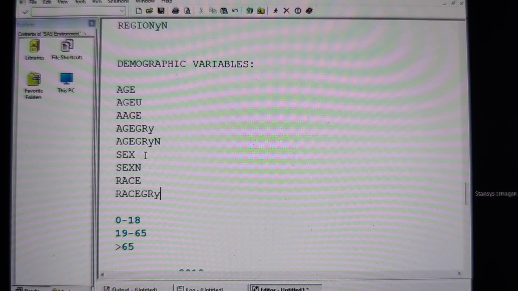Do you have any idea about race? Asian, American, Japanese, what are the different values? Now the sponsor is asking, if the race is Asian, Chinese, Japanese, Indian, keep it as one group. American or African as one group. Others, like Pacific Islander and Hawaii native, keep as one group. He is going to tell you the condition, and based on that I am going to create different groups instead of individual races. We are going to have race GRY.